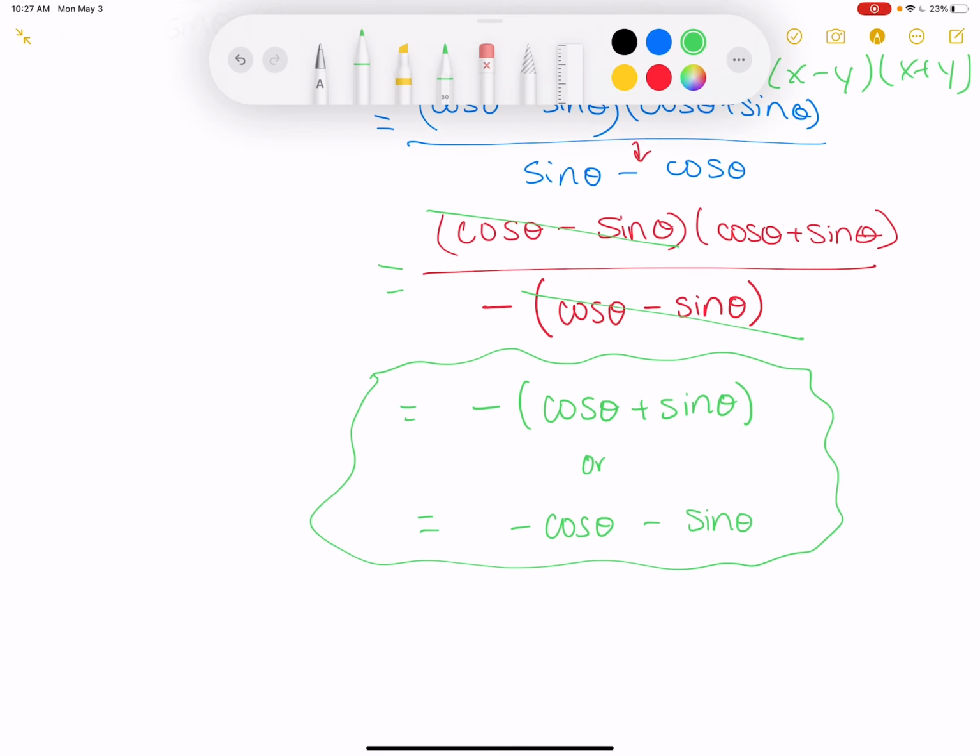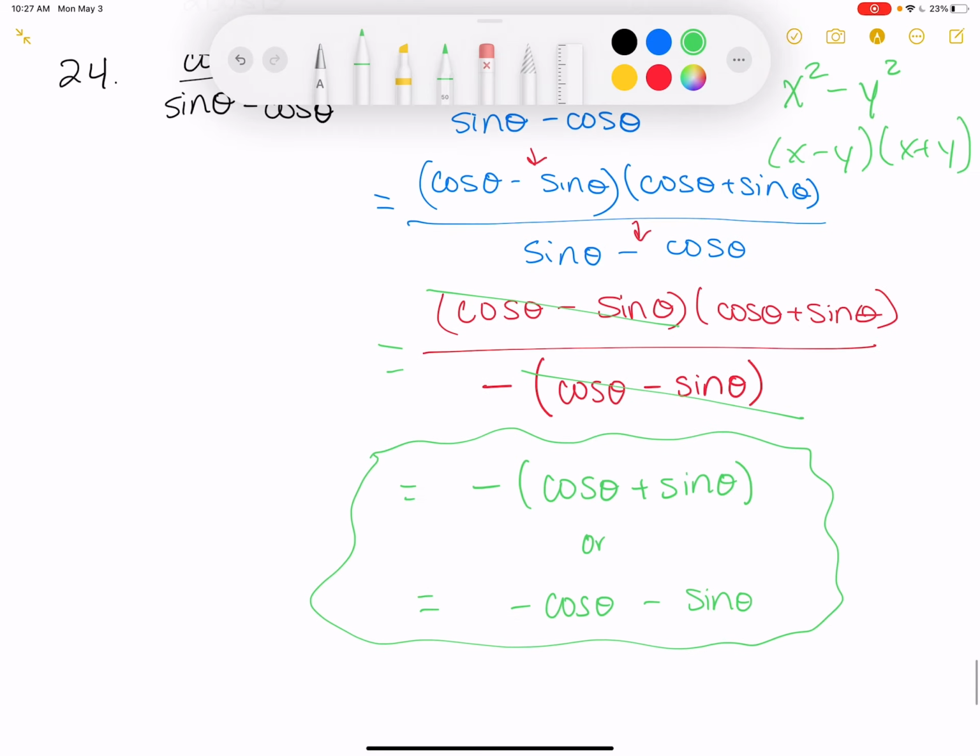I have two questions. One, how come we had to pull out a negative to cancel that? Because I needed to get their signs to be the same so I could cancel them. And then also, when we pulled out the negative, I guess we're just able to add another one? Well, I took a negative out of both pieces, but one of them was positive, so taking a negative out of it made it negative. Basically, I essentially divided by a negative, is what happened. And as long as I do it to both pieces, I'm allowed to do that. Cool? Good.